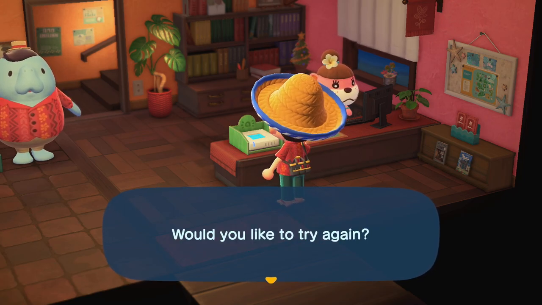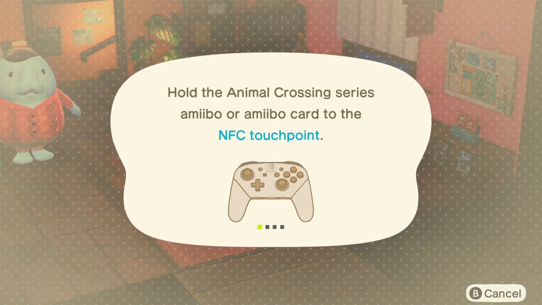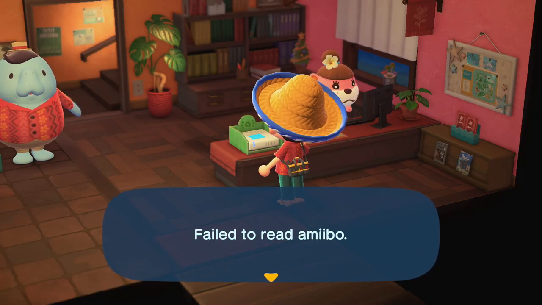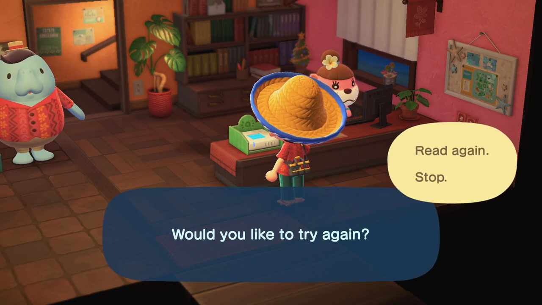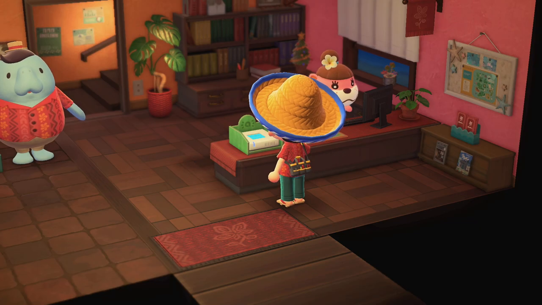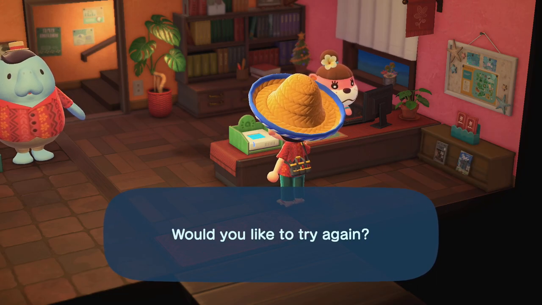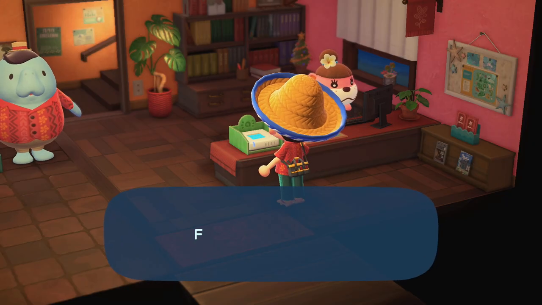Hold on. This is clunky. Yes, it is! That's not an amiibo. It's a card. It's just insanely- hang on, is it because it's in a protective sleeve? Let's try getting it out of its sleeve. Well, this is going well. The other cards work perfectly fine right away. Hang on, let me try another one.